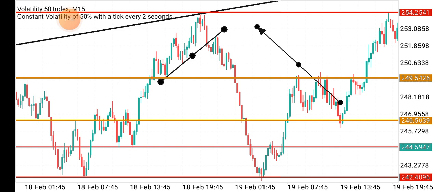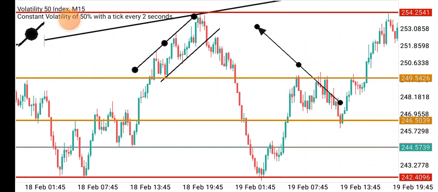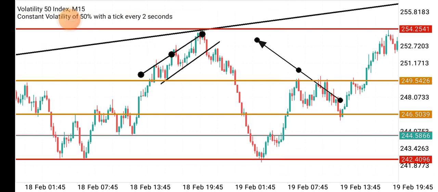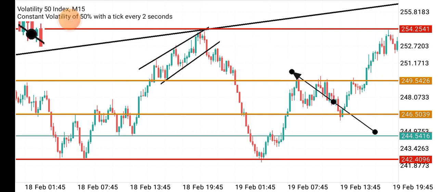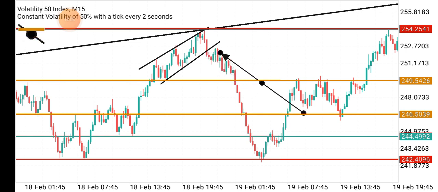So you can see there was a breakout. You can see there was a very sweet breakout and retest there. I think that's okay. So you see there was a breakout and retest, and the retest is happening where there was a previous sell in the market. You must always consider these things. There must be a previous sell in the market. You see, with this bearish engulfing candlestick pattern, guys, you see the market sold down.